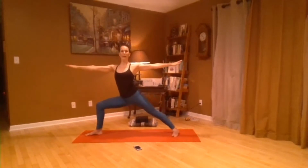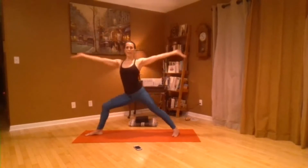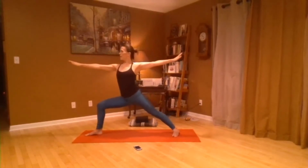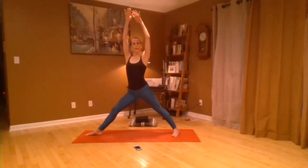Exhale, sink. Pressing through the edge of the feet. Back leg is long, front knee lifts, and pushes to the edge of the mat as you sit. Inhale. Exhale. Deep breath in.